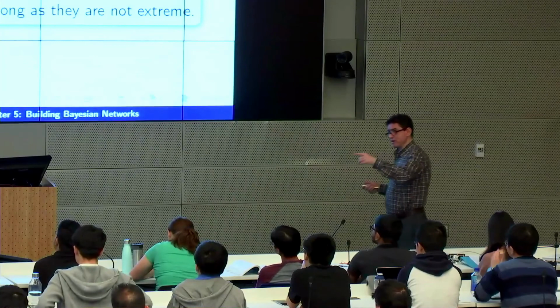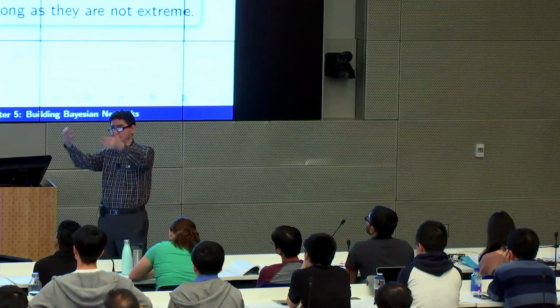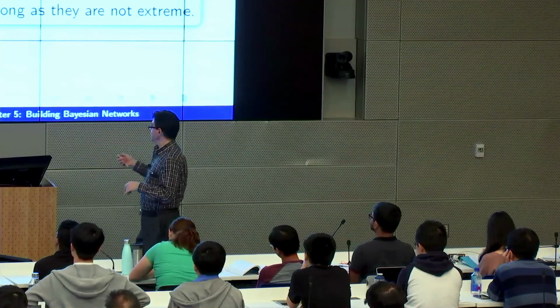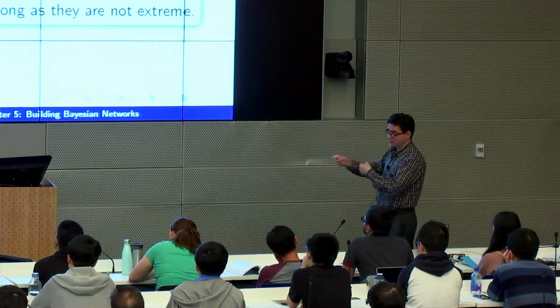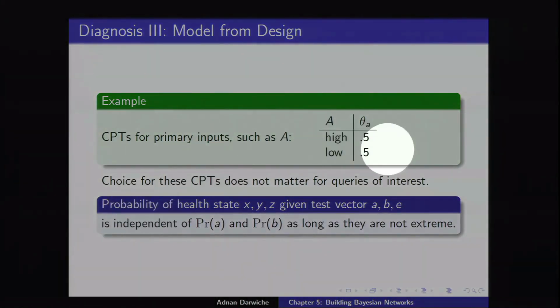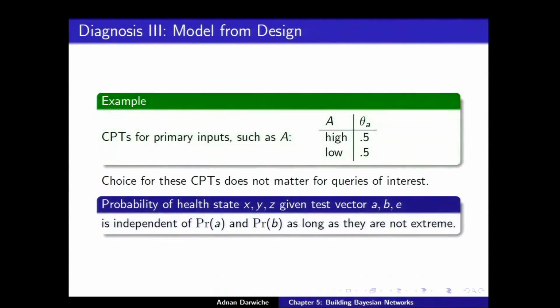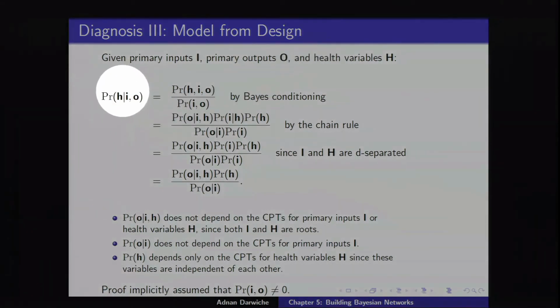So what is the query we have? The query is I'm going to come to you and I fix the variable, the inputs and the outputs and ask something. And it doesn't matter what you put on the inputs as long as there are no extreme probabilities, 0 and 1. So if you put 0.5, you're good. In the sense, again, once more, it doesn't matter. And if you want to see why it doesn't matter, your book has a derivation showing that for this kind of query, where I'm trying to look at the posterior over H.